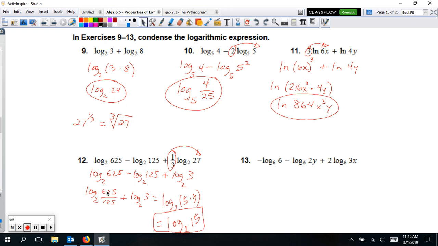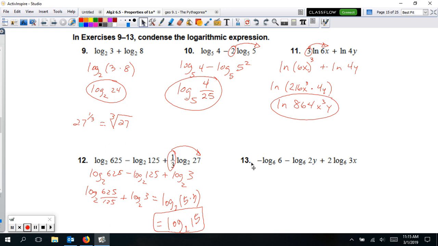So as you saw here, I jumped a little bit of a step, I think, with this 625 over 125. That really is 5 here. We need to realize that this is 5, so that we're going to multiply that times 3. So that's 5 times 3 here, giving us the 15.